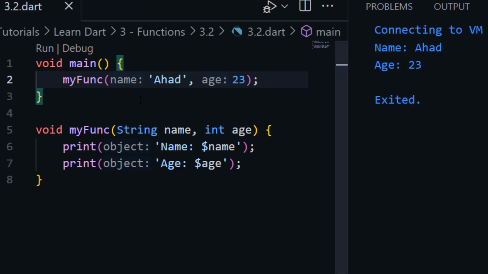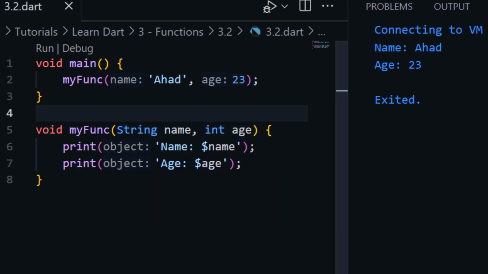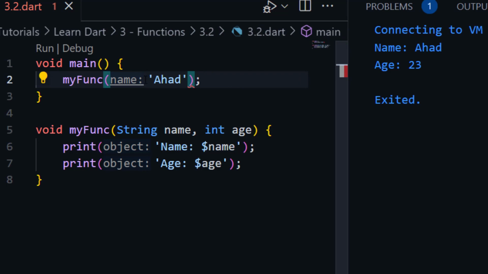In positional parameter, the position of each parameter is very important, right? Here you can see first one is name and second one is age. So we need to pass the parameters according to the position. If I pass 23 here before, you can see it is showing error.